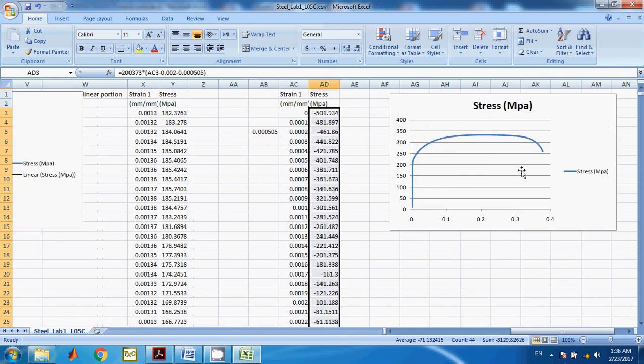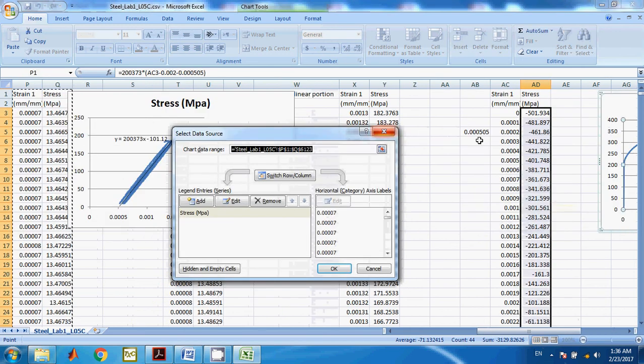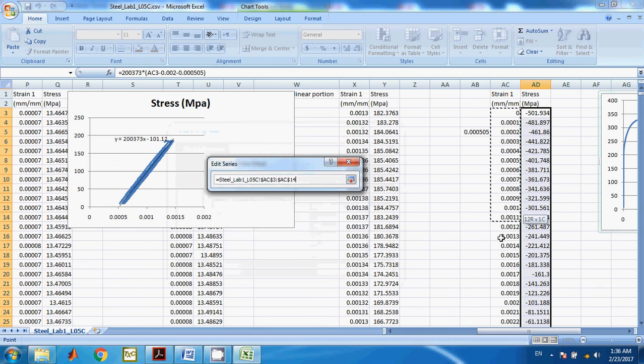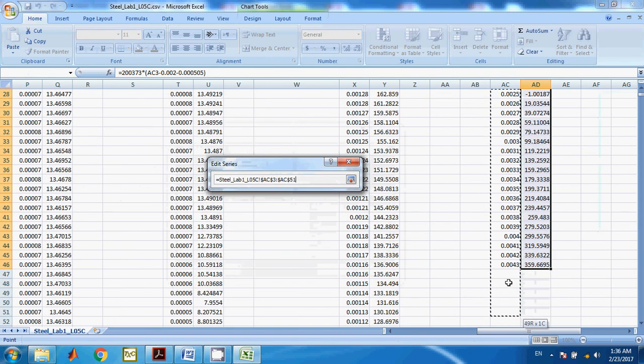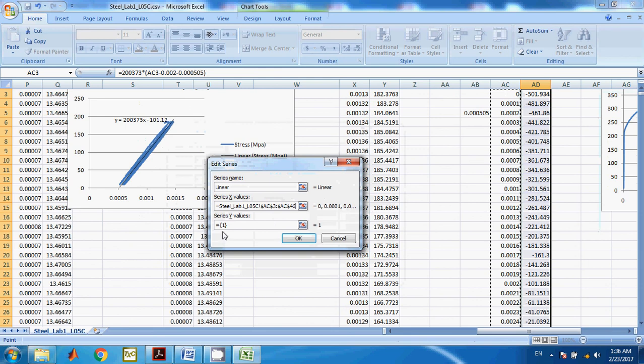What I told you was how you can add the data here. So let's add this data. I'll call this set the linear set. The x values for this are here, and the y values for it are here.